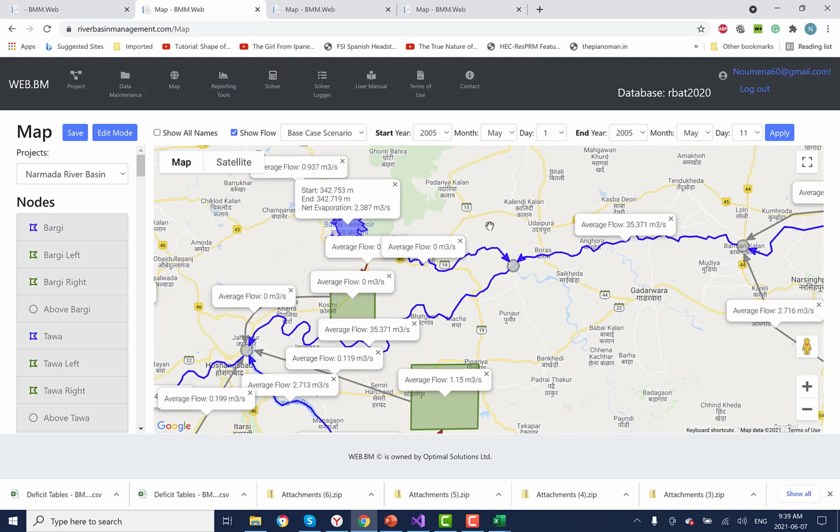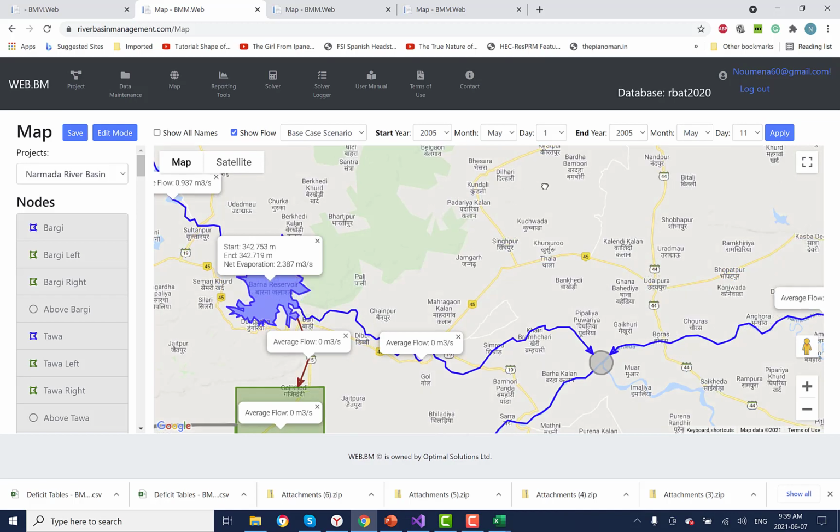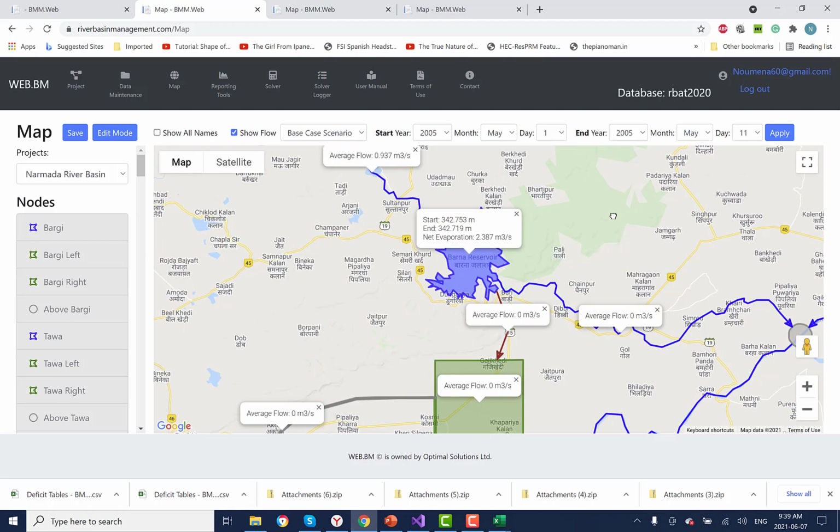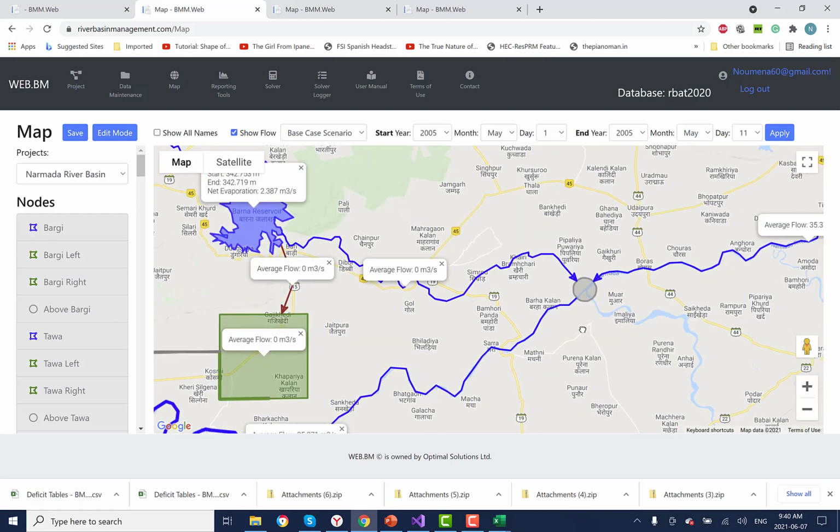In that case, even the reservoirs that are showing its starting volume and ending volume for a time step and net evaporation, they can be checked for water balance for every single individual time step. All inflows and all outflows on the reservoirs are shown, as so is the reservoir storage change. So basically we have information to check balance for every node this way.